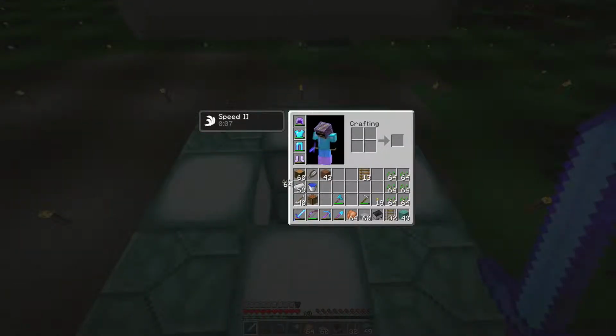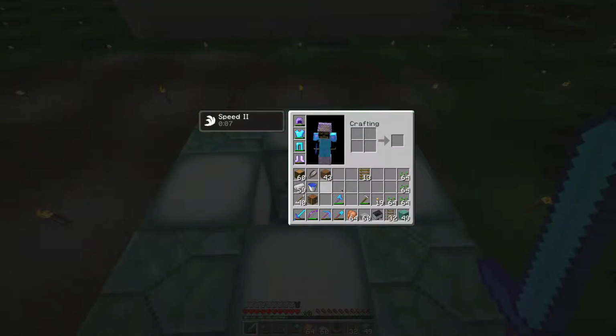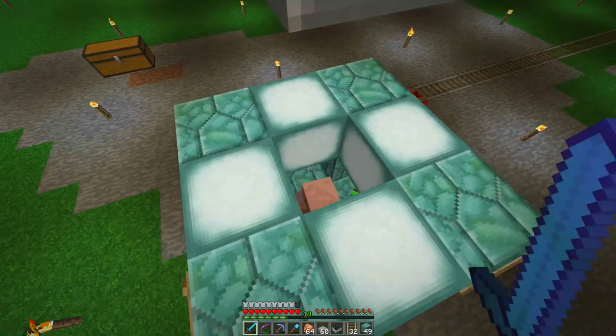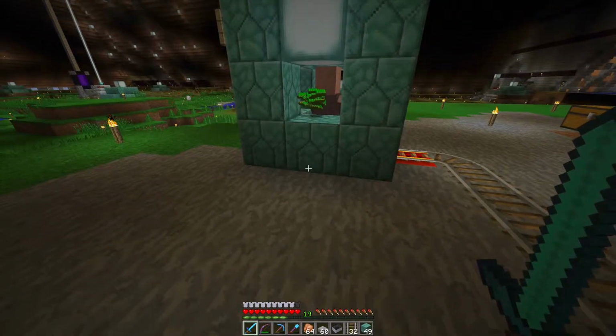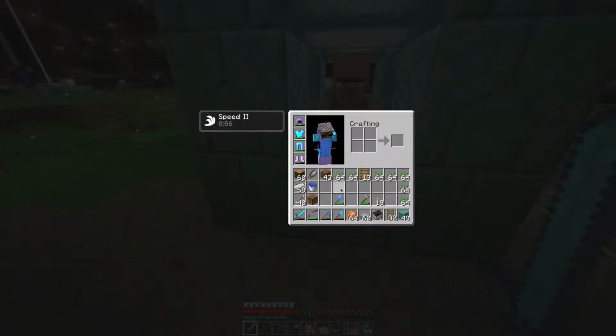1, 2, 3, 4, 5, 6, 7, 8. I think he only has 5 inventory slots, but let's go for overkill here. Make sure that he picks all this stuff up. Hopefully this will work when he's in a minecart. And of course all that stuff ended up over there. Crap. I think he grabbed some of it.